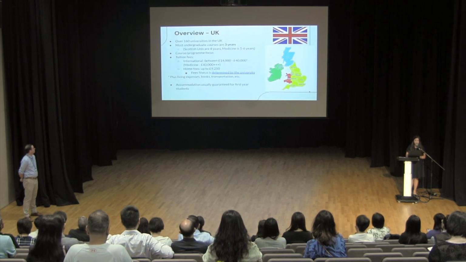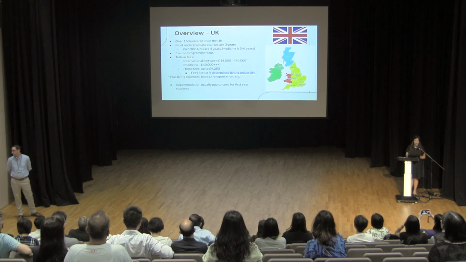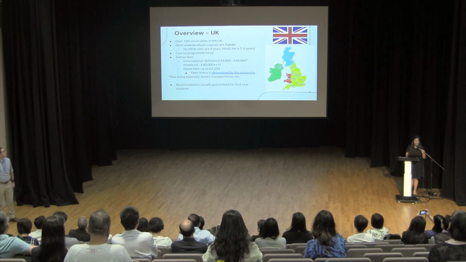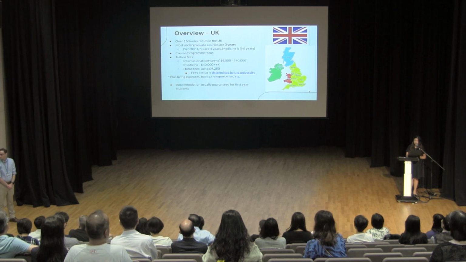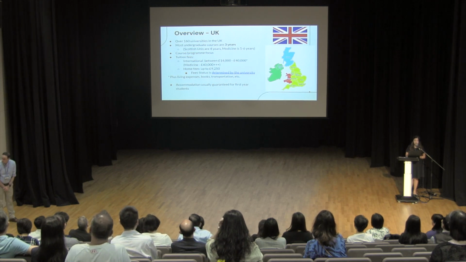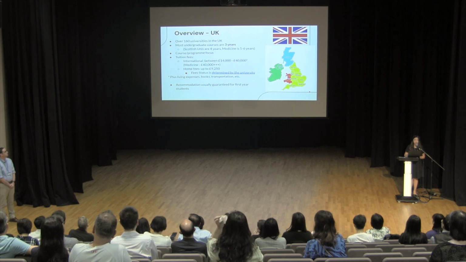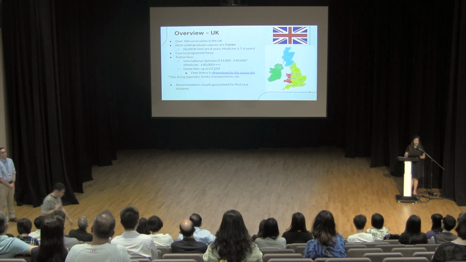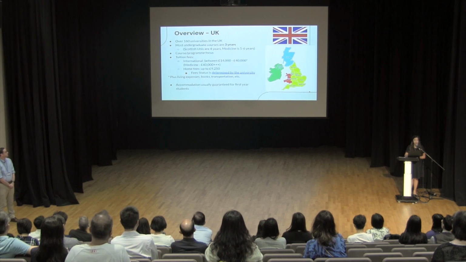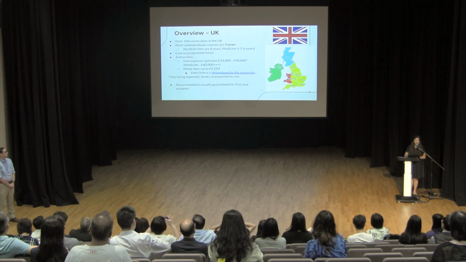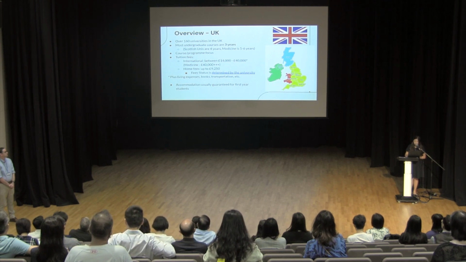First of all, in the UK, there are actually over 160 universities. Most undergraduate courses are 3 years. Scottish universities are actually 4 years, and other professional healthcare courses, such as medicine, will be longer, for example, 5 to 6 years. Just to add a note on Scottish universities, they are called Master, but in terms of level, it's still undergraduate level. So even if you're going through a Scottish university and it's called a Master of Arts, for example, and it takes 4 years, in terms of level, it's still an undergraduate, not a postgraduate.